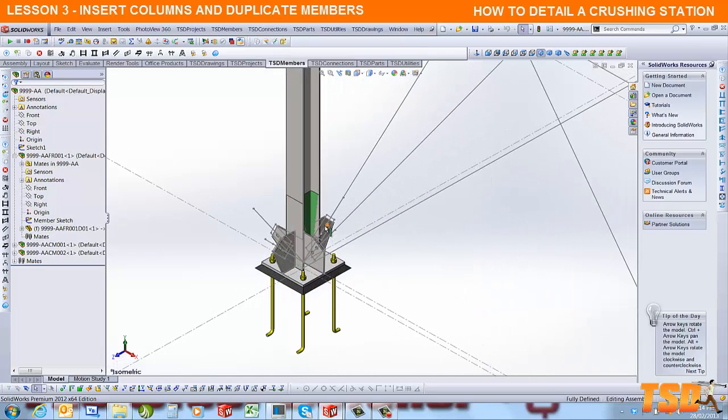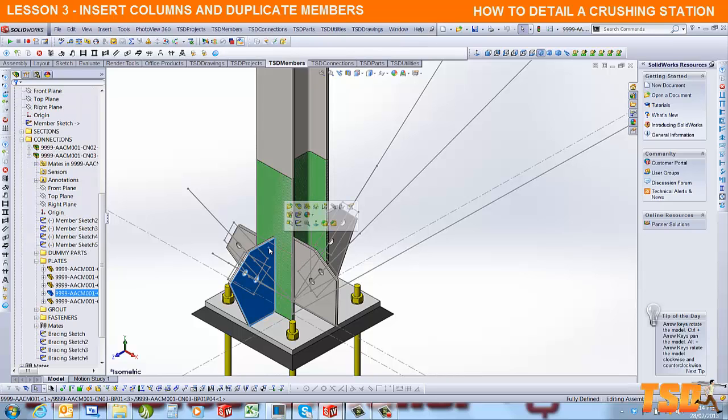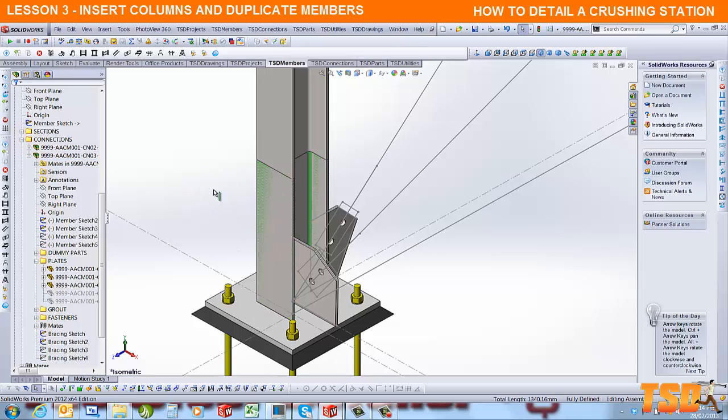Zoom down in on the left hand side column. You'll notice that there are a couple of cleats that are already there for us to use, but we're not going to use them. In our terms in TSD, it's best for us just to suppress them so that they're not being used. There's also some driving sketches. You'll notice those in here as I select them. We want to hide those so they're not being used.